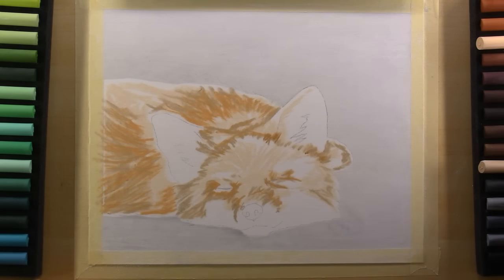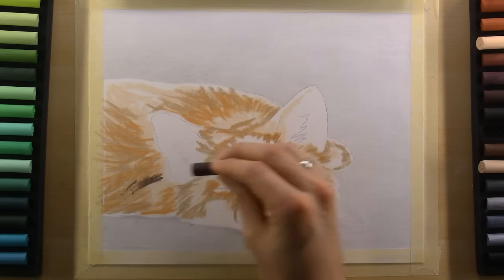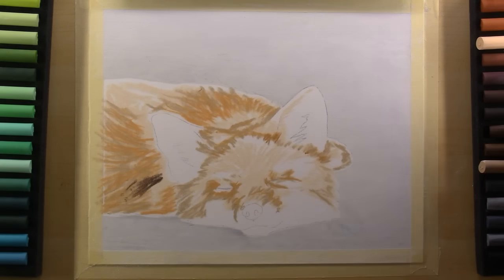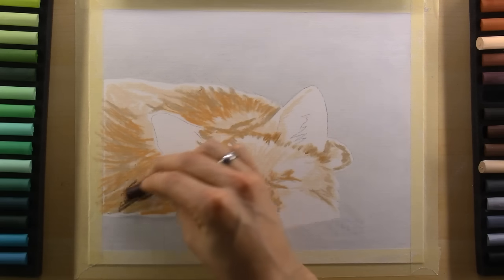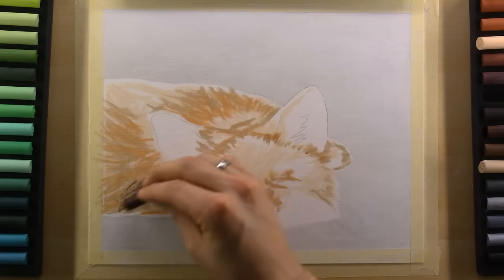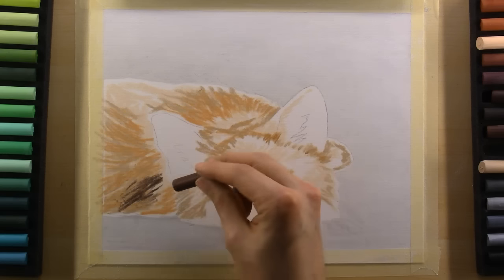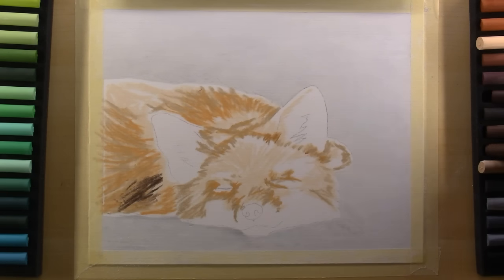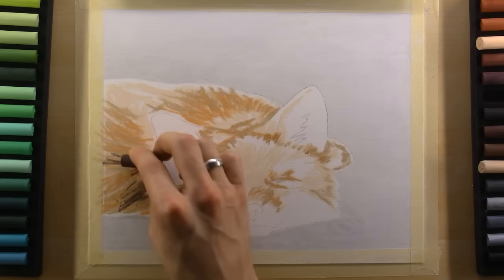Alright, so there's that color. Now getting into my darker browns, I'm kind of thinking this one here might be the color I want. Maybe not. Let's try this one. This one looks a bit more red. Possibly. Try this chocolate one. No, I think this. So I think the second one. Yeah, second one is the one I want. I'm going to come in here and start adding in some of the shadows.